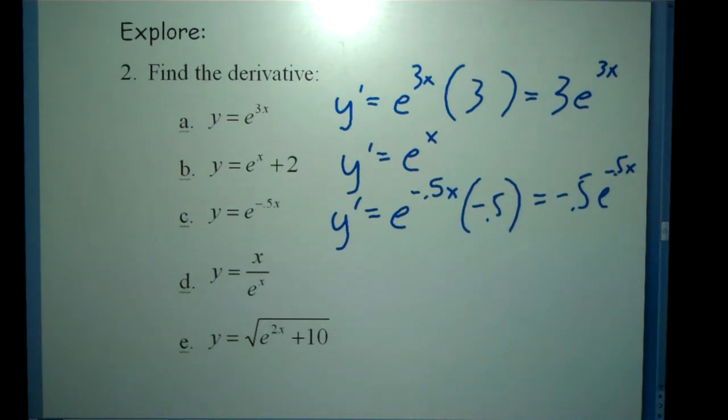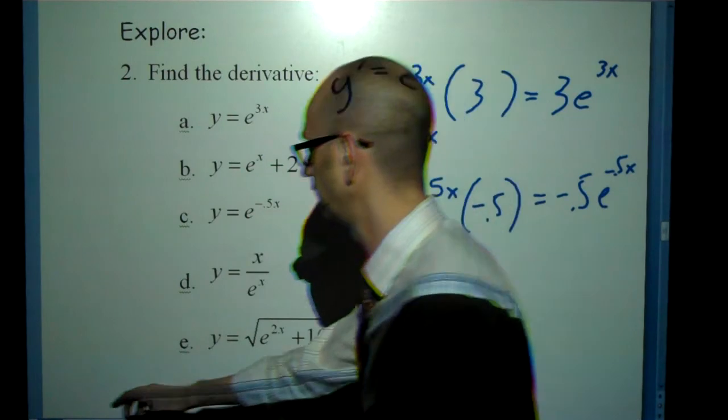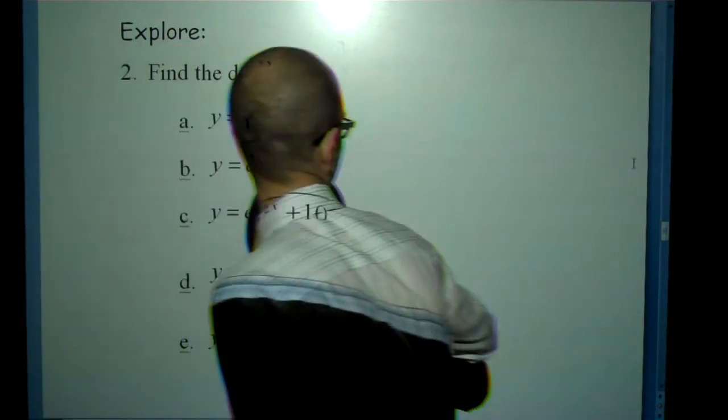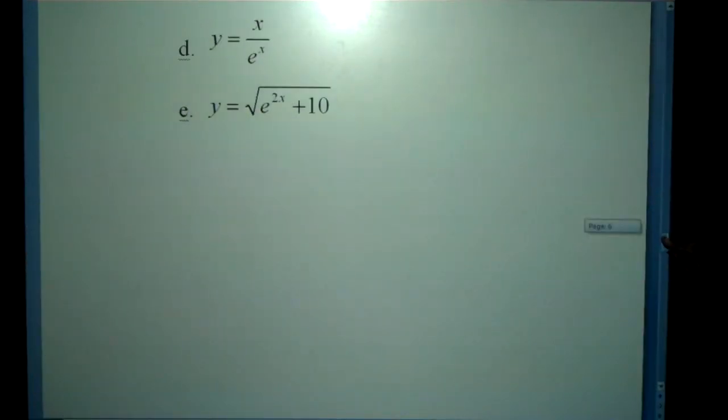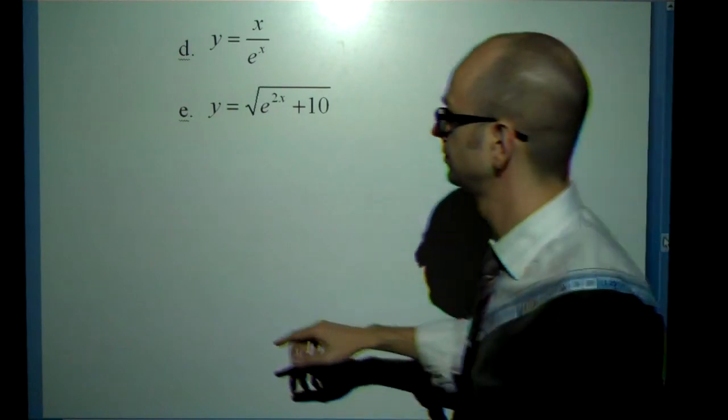Part D, that's looking kind of like chain rule maybe, or you could think, not chain rule, I'm sorry, quotient rule. You could probably also do this one as product rule. So let me clean this whole thing up, and we can focus on just those problems there.